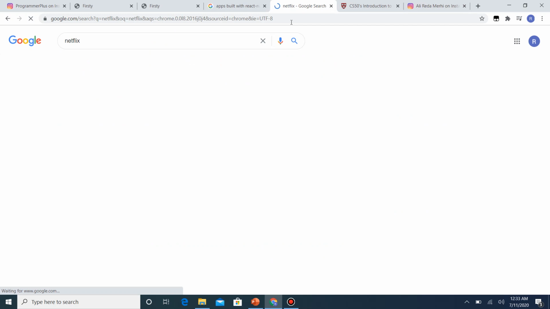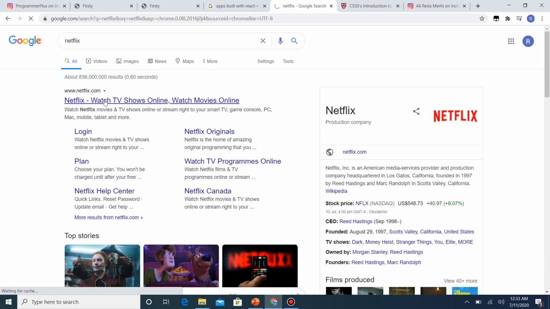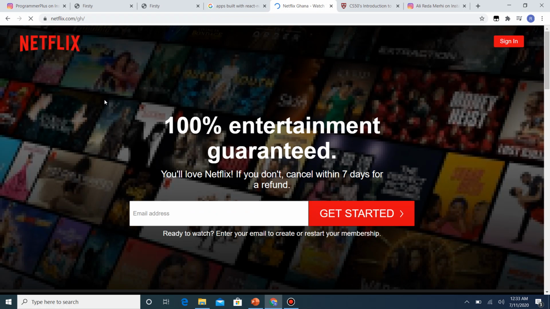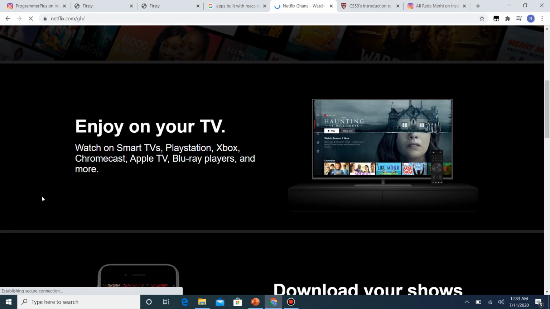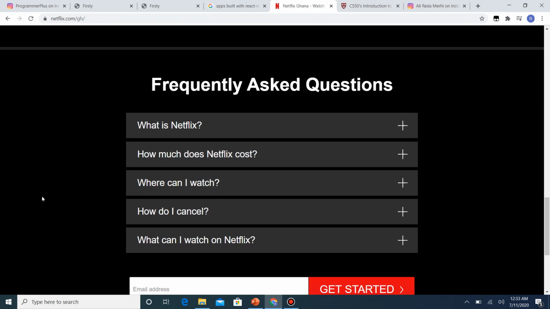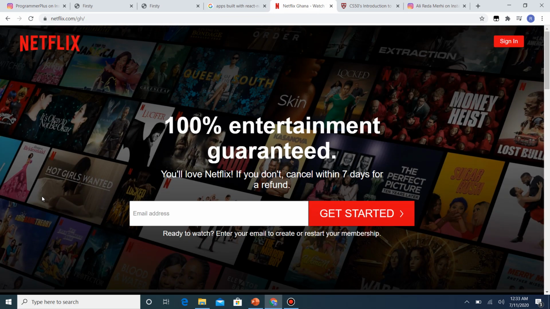Another example is if I open Netflix.com. This is a dynamic web application. Right now, as you can see, I'm not subscribed. But if I am subscribed, it will show me the movies. It will give me some recommendations, and it will give me what I have been watching and such. If you were subscribed and open the website right now, what you'll see is different than what I will see. We will see different movies. We'll get different recommendations, and this is because the website is dynamic.